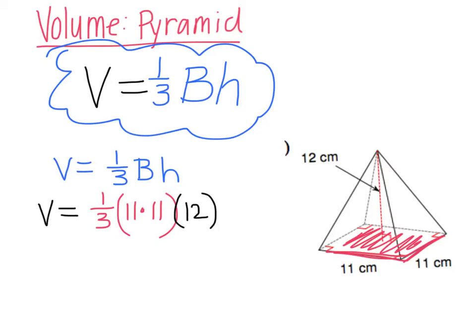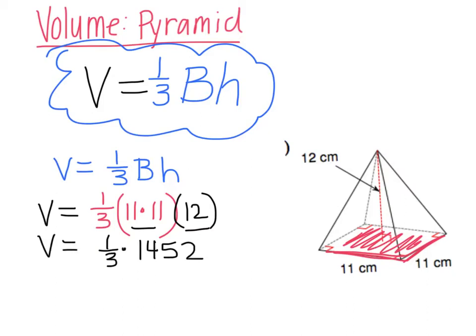So here is my volume formula. Okay, here's what I usually type in first. I usually do the 11 times 11. So that's my area of the base. I'm going to type that in. That's 121. Then I times it by 12. Okay, I'm typing that in. Oops. And I get 1452. And then it says to times by a third.